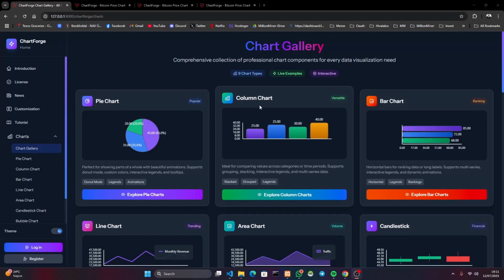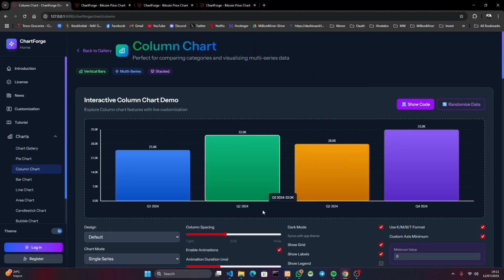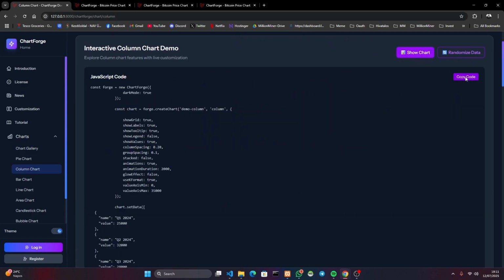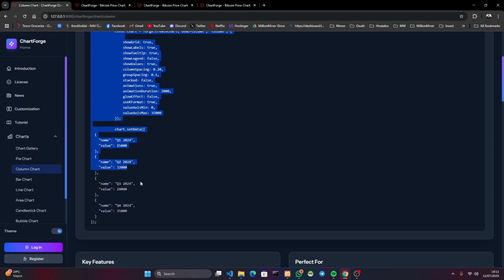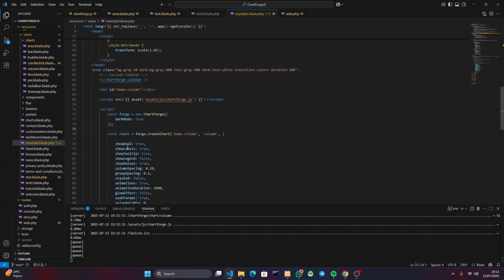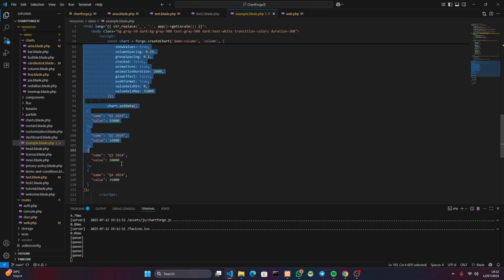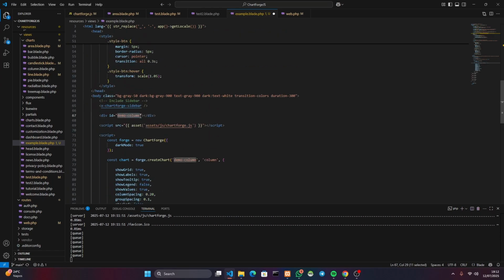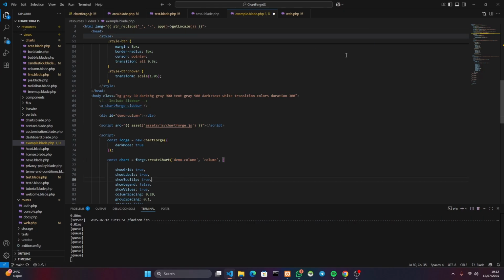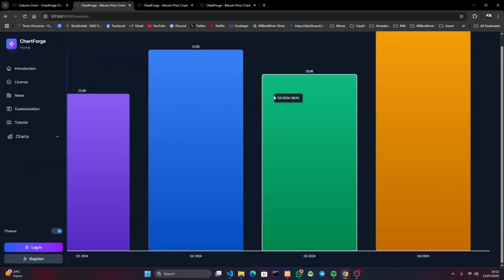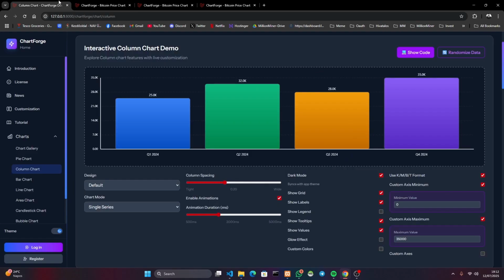All right, so our second chart that we go over is the column chart itself. Now, just like in the pie chart, if we go into the show code section and copy the whole code from here to here, and then insert it into our example page just right here, and make sure that the div is the same as this one, then once we open the example page, we can see that it looks like this, so it works.